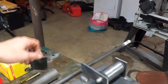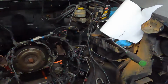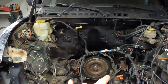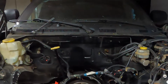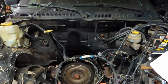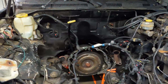And something to keep in mind that people don't know is the engines are never really centered in anything. They have to be offset just a little bit, and if they got to clear more stuff over there or whatnot. But I'm pretty sure this thing's shoved over this way a little bit. And if you look at the center line of the truck and where the trans tunnel is to the truck, everything is over this way. Now, when I was younger, about 18, I had a Ram and I wanted to scoot it back an inch, and I wasn't paying enough attention. I scooted it back an inch and centered everything in the frame rail.